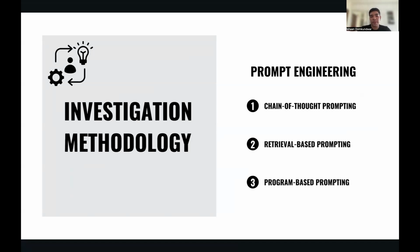The retrieval prompting method is a technique where the model is guided to search for and use relevant information provided in the prompt or previously. So by prompting the AI to retrieve specific data or context, it can help it provide more accurate answers. And this method leverages information to supplement the model's responses to, again, ensure they're more comprehensive and correct. Lastly, program-based prompting involves prompting the model to generate or suggest a formula or program to solve the specific problem, or in my case, analyzing a sequence.